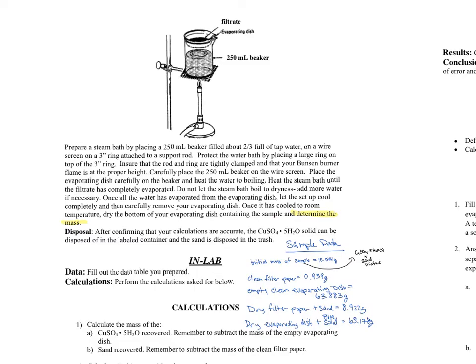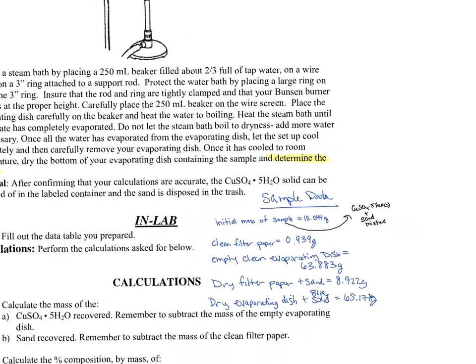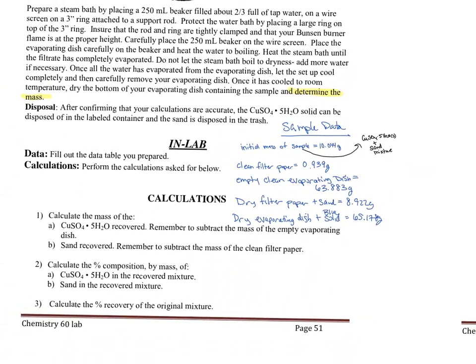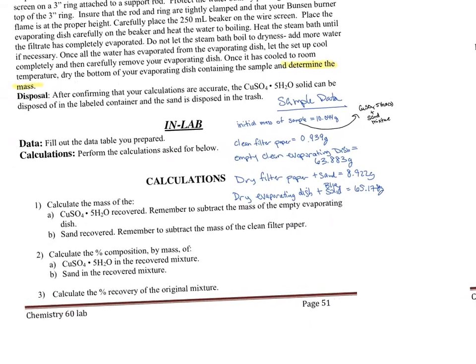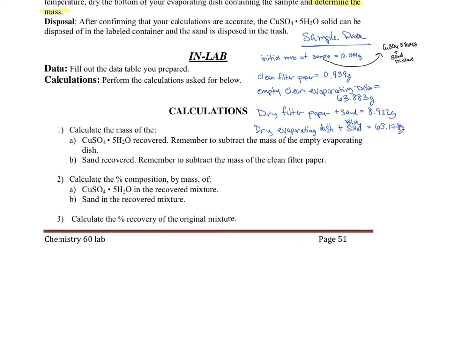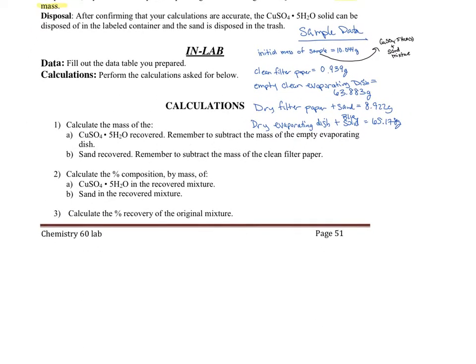I am now going to go over an overview of the calculations you'll be working on. What I've done, I wrote down sample data, just data that I'm going to use. You need to use your data based on the number that you were given. Let's look at number 1A.